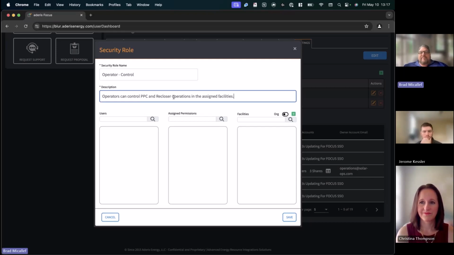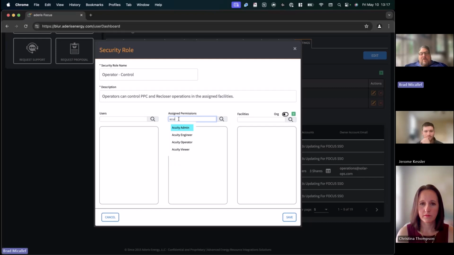and a description. The first thing I'm going to do is simply assign the permission that I want these people to have. All of the permissions are prefixed with either organization, facility, or in this case, Acuity. So I want these people to be operators who have controls permissions in the Acuity instances.